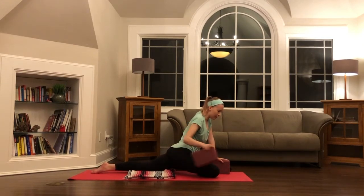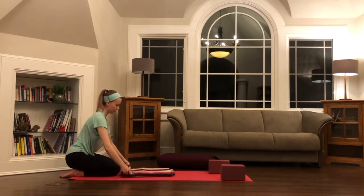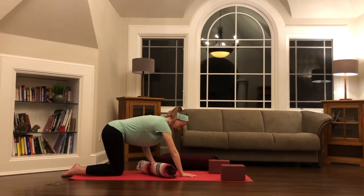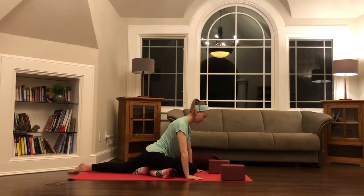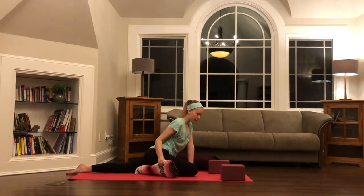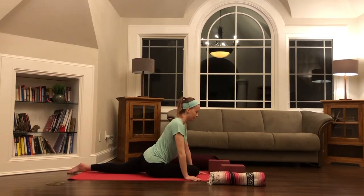If you think that the block is too much, maybe you take a rolled up blanket, rolling it up this way. And you can put that under your hip in the same way, kind of at a diagonal. Allowing you to square your hips off more and find a deeper stretch. If you are comfortable coming all of the way down into a full expression of the pose.